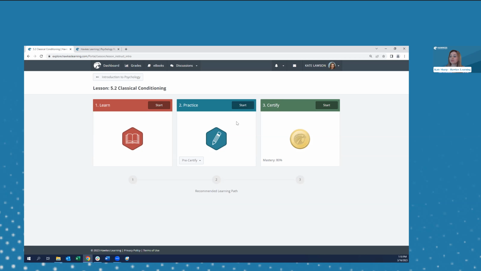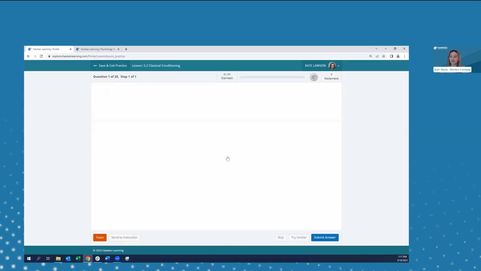On the flip side of that, we know that if you do not require practice, you may have students who probably should spend time there but won't. So you as the instructor have the option to require practice in part or in full before your students can attempt certify. The reason we don't require it right off the bat is because we don't want to penalize any student who can go straight to certify and make a 100 by making them spend time in the first 2 modes. But a lot of flexibility. Again, we are giving you the power as the instructor to know your class and turn on what features work best for you.